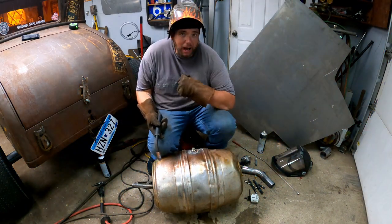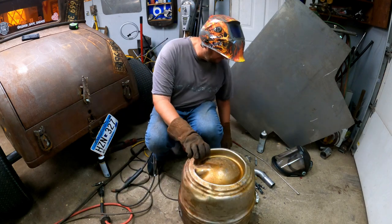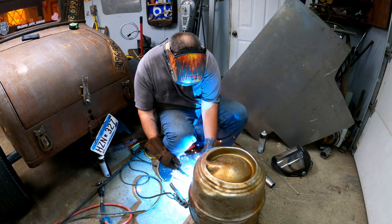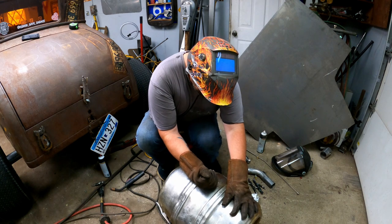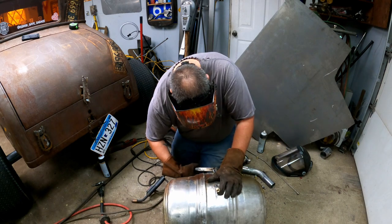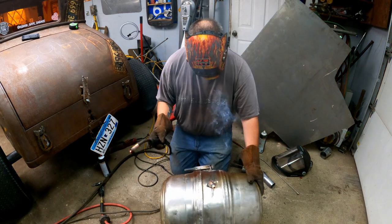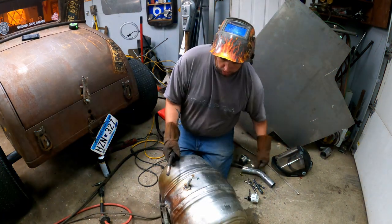Will it leak? I hope not. I'm sure I'll remember to check it before I fill it with gas. That seems like something I would do. This would be a lot easier if it wasn't so free moving on me. How about we let that one cool a little bit?